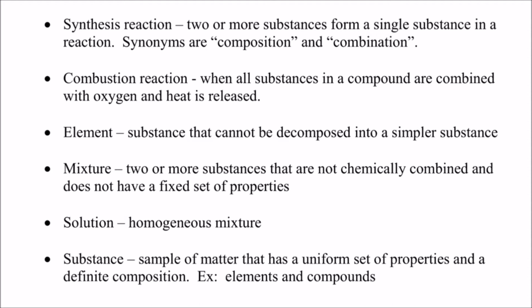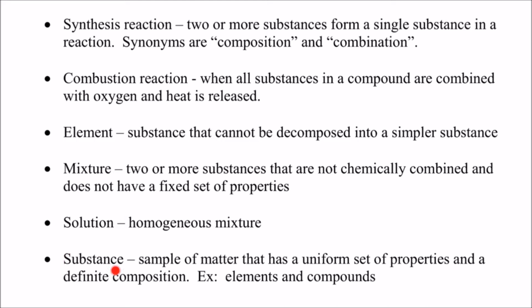Okay, an element is a substance that cannot be broken down or decomposed into simpler substances. We know that a mixture is different than a compound. It's 2 or more substances or compounds that are not chemically combined, and so they don't have a fixed set of properties. A solution is a homogeneous mixture, meaning that it looks the same all the way throughout.